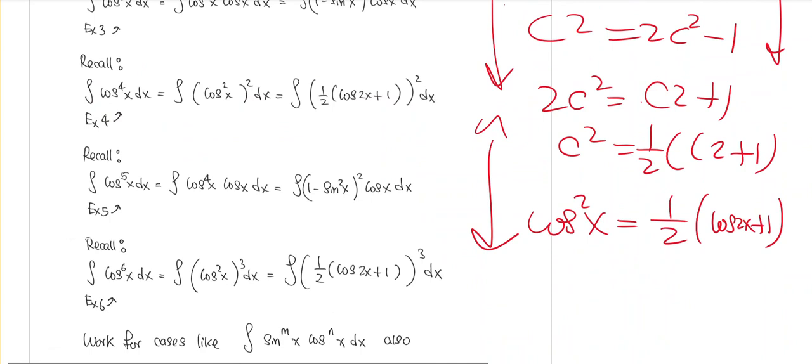Just try to remember that right now things are getting more and more complicated. There are more and more techniques. You just have to have an impression of how to deal with this kind of stuff, because in the future, a few years from now, after you graduate and are in the workforce as an engineer or whatever, you somehow need to integrate this. There's just no way you remember everything. You'll be like, I think we can take something out, or maybe some other stuff. Let me try. But at least I remember I can write power 5 as power 4 with power 1, and then you'll be all right.